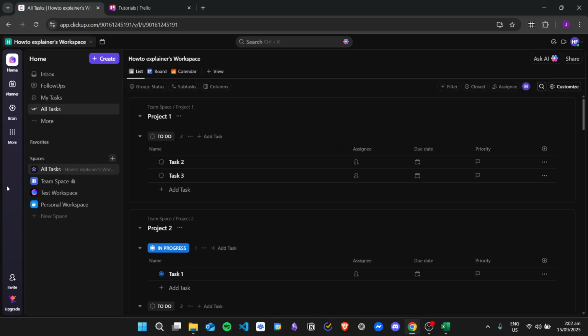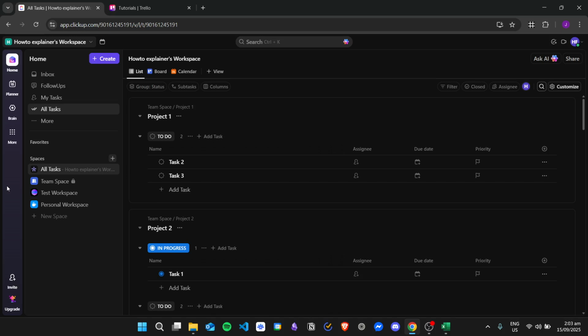So here I am in my ClickUp homepage, and ClickUp is a very useful application so that you can create your own workspaces and then edit them according to your needs for your personal life or for your business. So for example, right here, I want to use ClickUp for finance management. What we can do is use a template for us to use a workspace immediately.